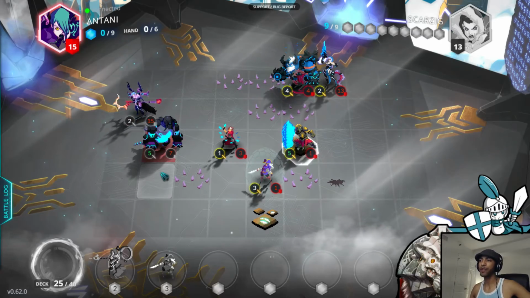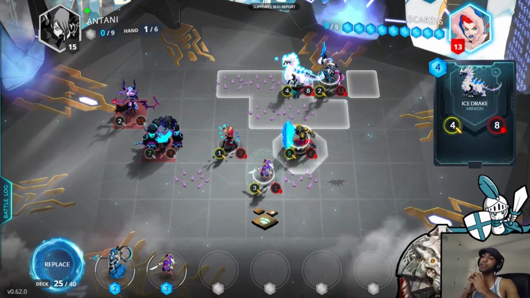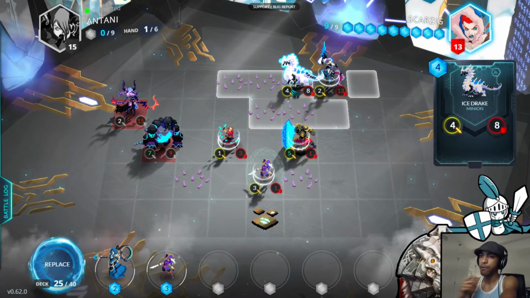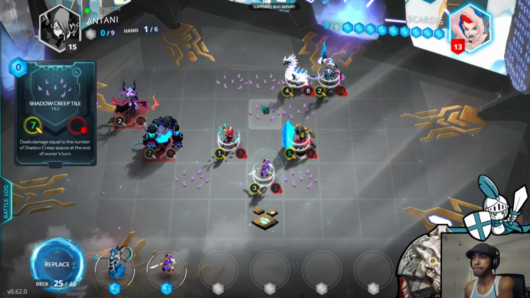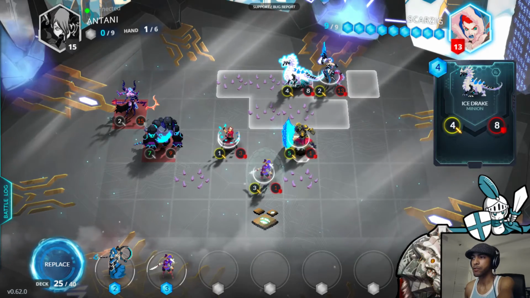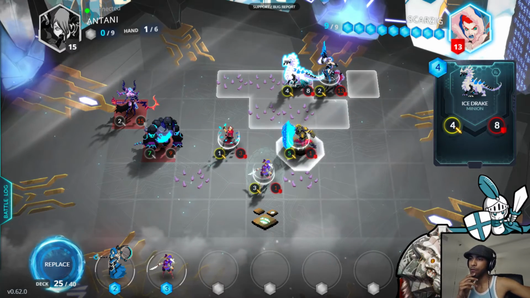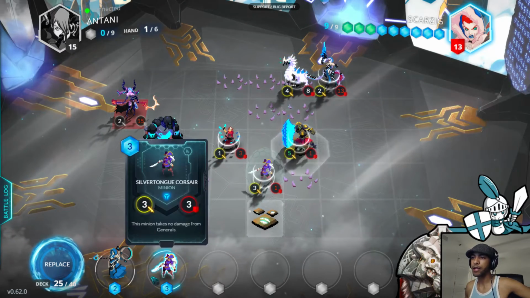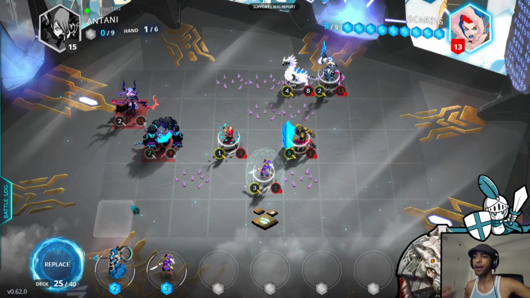Okay, so he's moving the Draugr Lord here onto the Shadow Creep so that it dies and becomes an Ice Drake. So that's good for me, I guess. I don't think I need the well, the Silvertongue Corsair could be interesting. I'm trying to figure out how I want to do this.